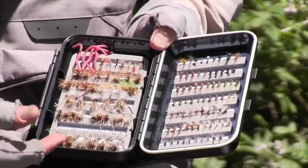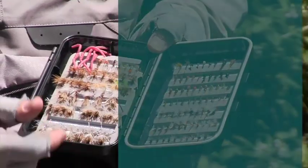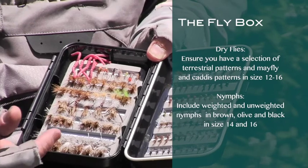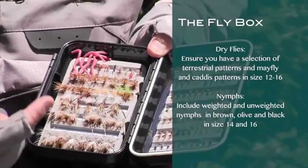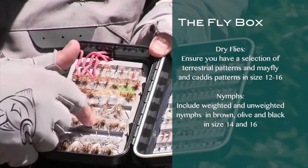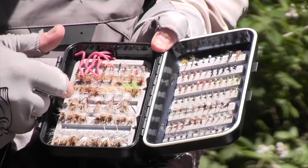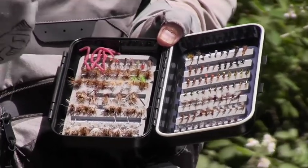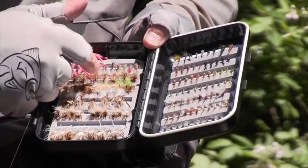Now this is a fly box that I'd use in some of these small little rivers. You want a selection of flies that are going to work. Here we've got the rubber leg stimulators, which work really well in big sizes when the grasshoppers are about, that's fantastic. Smaller ones in little streams, potentially smaller fish. Again, I really like the elk hair caddis. Rivers like these throughout Gippsland have a lot of caddis through them, so they work really well.